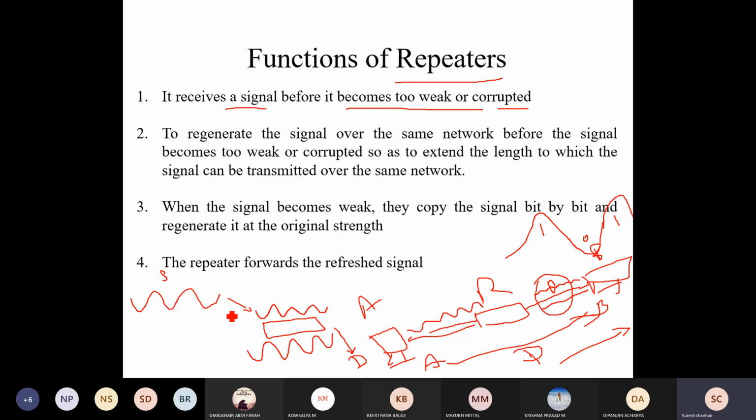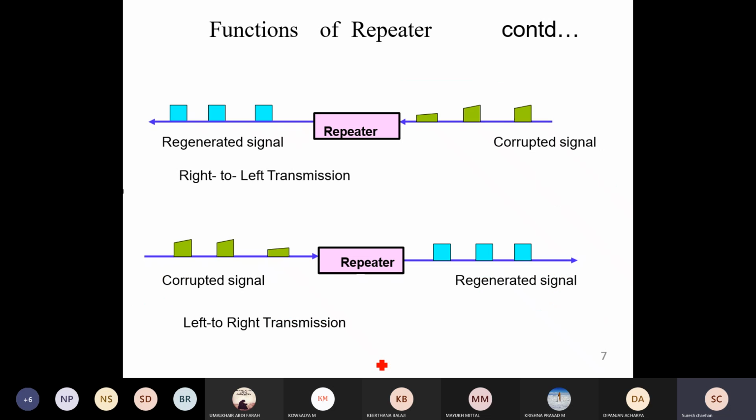So the main first function is receiving the signal, and regenerating the signals before it decays or before it becomes the corrupt signal, right? And after regenerating it, it has to forward to the desired destination. So this is how the repeater works.